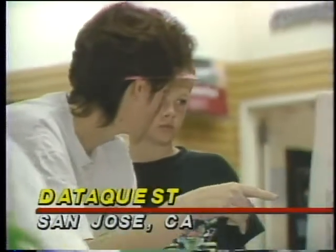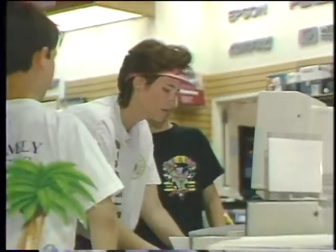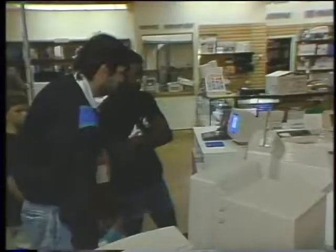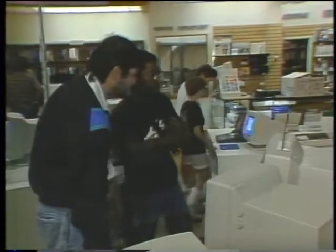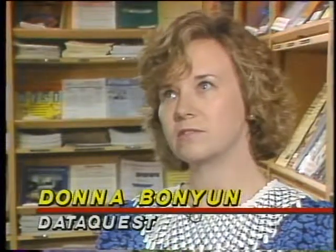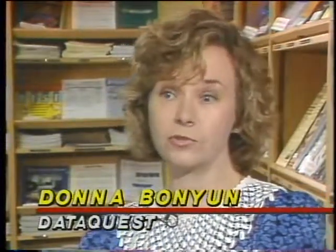Personal computer makers are gambling once again that American consumers would like to add a PC to their list of electronic home appliances. But this time around, the industry is hoping to avoid the mistakes of 5 years ago when they also tried to establish the home computer market. The expectation of the consumer was built up as to all of these fantastic things that he could do with the computer. He was told he could do his banking, he could do his grocery shopping, he could do all of these things. And in reality, the systems just weren't in place for that to be able to happen.